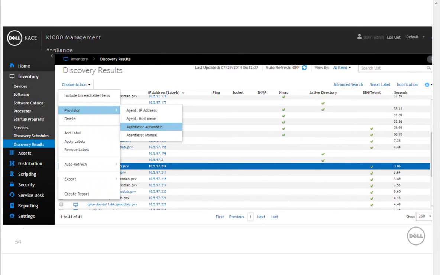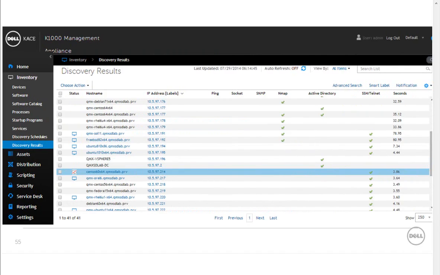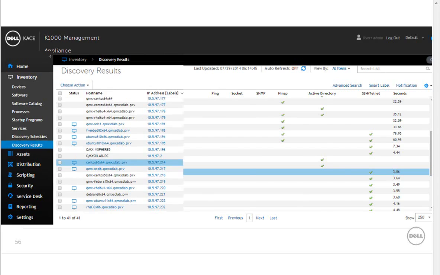So you just click Agentless Automatic, and what will happen is this red line on the new icon that just appeared will stay there until inventory is completed. Then you can click through directly from there to look at the details for that device, or you can use the navigation on the left to go to the devices screen and then click on the details if you want.